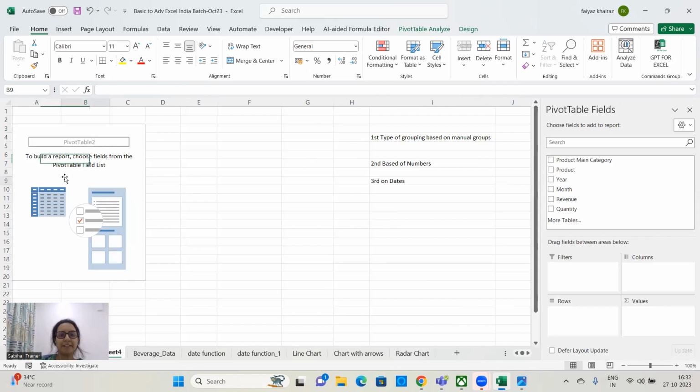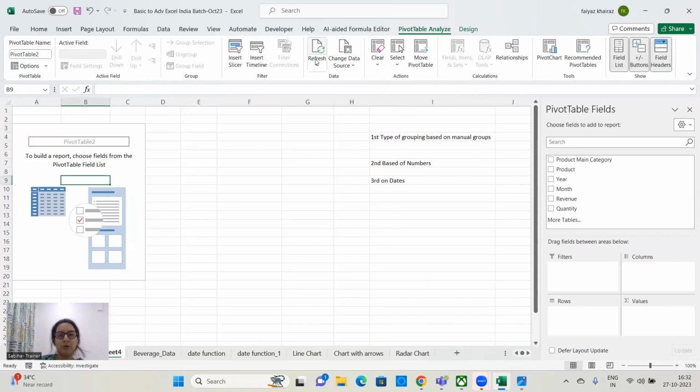Then I will go to my pivot table and I will only do a refresh data. Automatically, the serial number column will get added here. What did I do? I went to my main data source and added one new column called serial number. In that, I put number values starting at 1 and dragged till the end. I went to the bottom and said fill series in order to complete filling that entire series with numbers in numeric order.